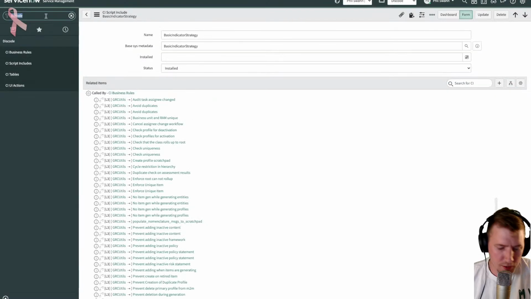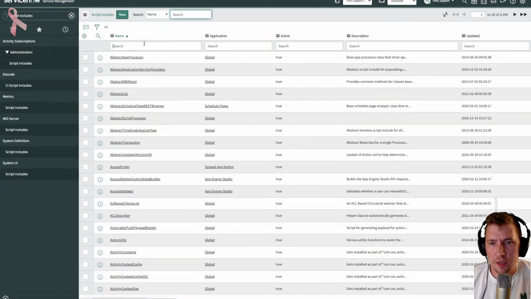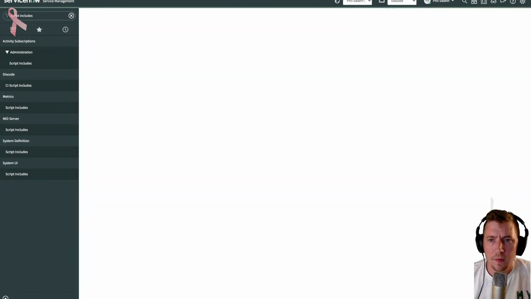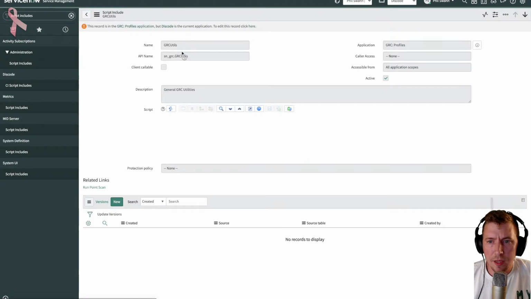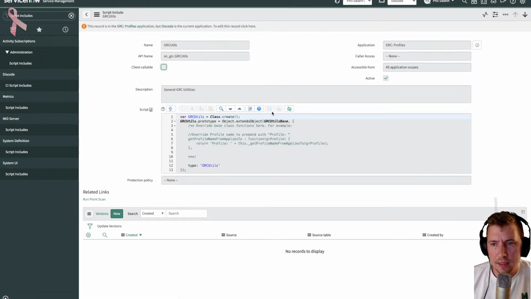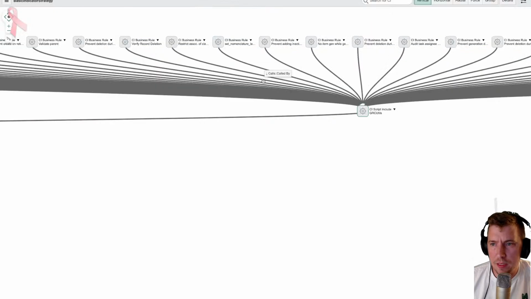So if I went into script includes and I said, okay, I'm going to change this script include GRC utils, something could come up here and tell me that this API is being called by 83 business rules, or however many it was.